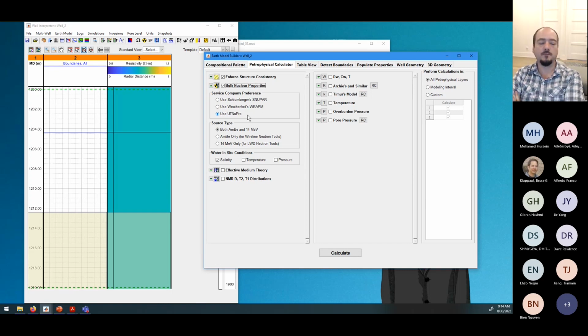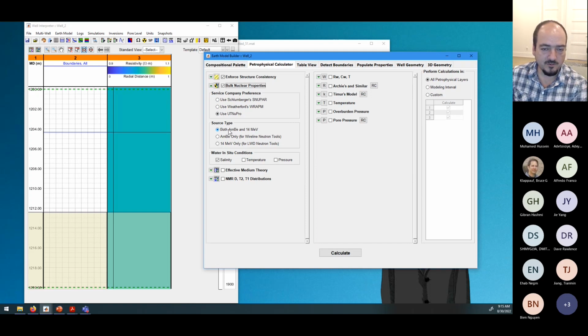And by the way, some companies were asking for, I think it was Exxon, if I'm not mistaken, a standalone version of UT-NuPro because they want to incorporate it in their things. They want to run it independently. So we're working on that. If you're interested in getting UT-NuPro without getting the entire UTEP wells, it's also a possibility. Anyway, that's an extra side note.